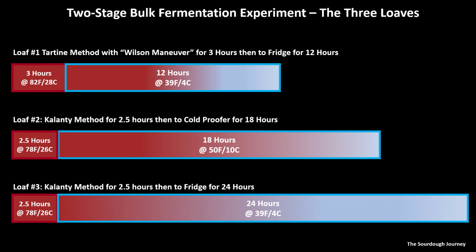So what you can see we've done here is we have two different ways of doing the first stage of the two-stage bulk fermentation. That's the warm part. And we have three different ways of doing stage 2 of the bulk fermentation. That's the cool part. This is a robust test that'll give us a lot of information about how this method works.